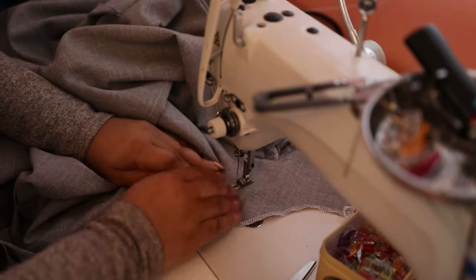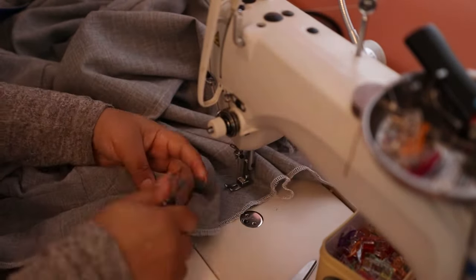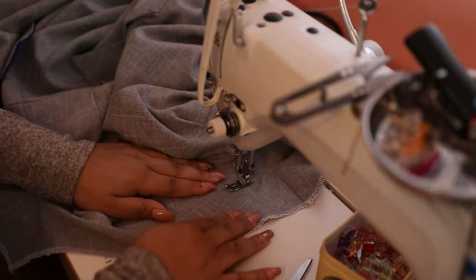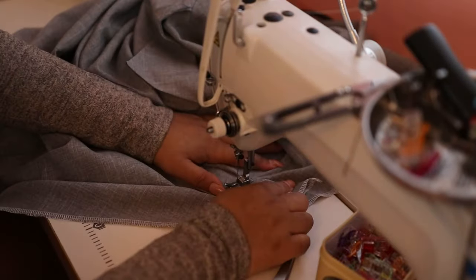Now I am understitching, and you just want to understitch as far as you can go. I have my stitch length set to 3.5 millimeters. You could do it at a 4, it's up to you. And I am just understitching, like I said, as far as I can go. When I get to the part where it turns out for where the button needs to be, obviously I can't stitch all up in there.